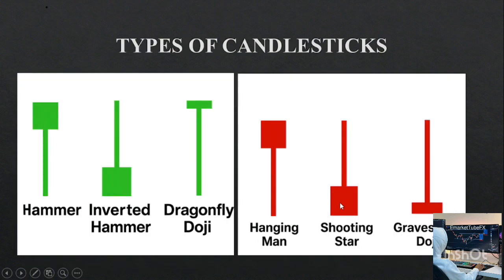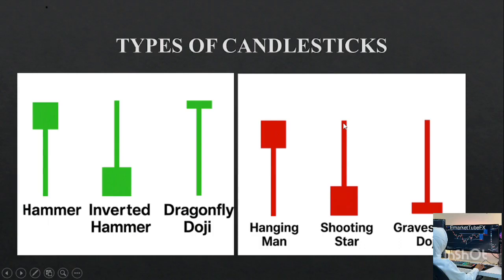Let's look at something here. This is where price opened. So when price opened, what happened? Buyers came in very strong, pushed the market up to this point. Then the sellers said, no. We won't continue to allow this guy to keep buying this currency pair. So we have to come in very strong and take control of the market.